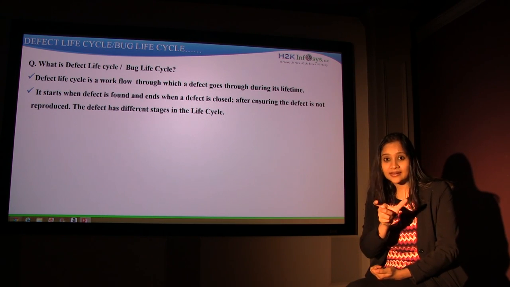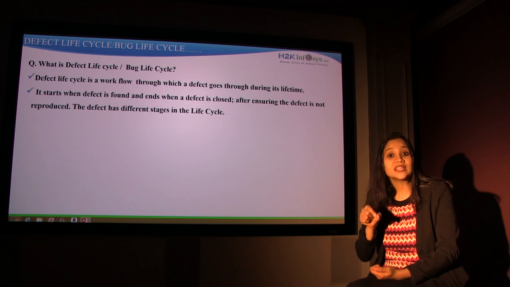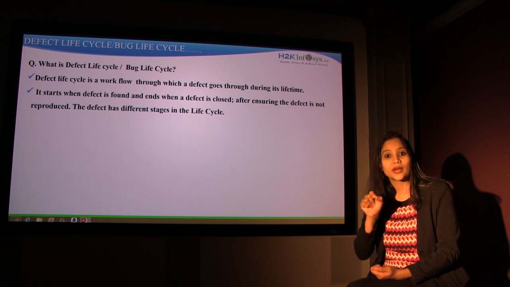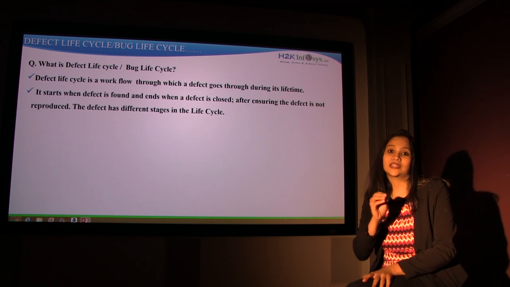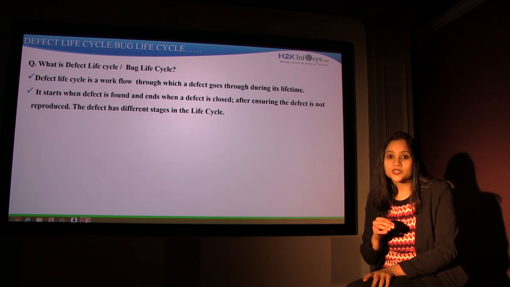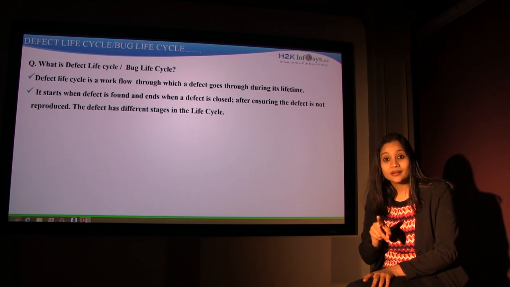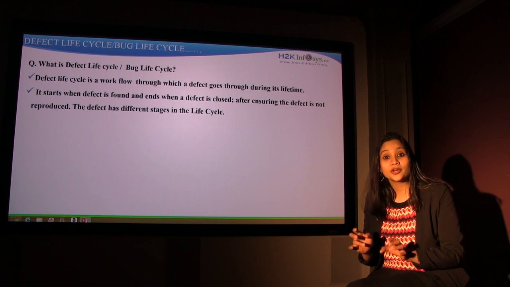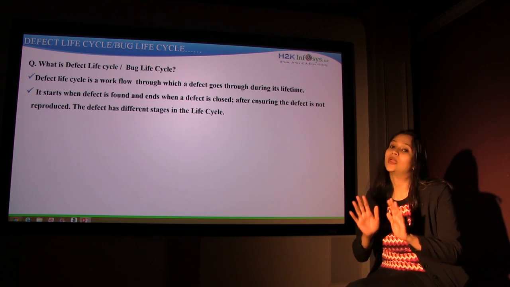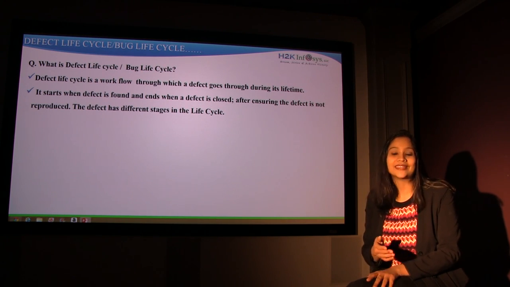So a ticket is created. This ticket is passed on to the manager. The manager then finds out which technician works in your area and assigns this ticket to the technician. This technician comes to your house, fixes the problem and asks you to check whether the internet is working or not. You check on your computer, you see it's working, you tell him that it's fine. And then he goes back and closes the defect or the ticket.